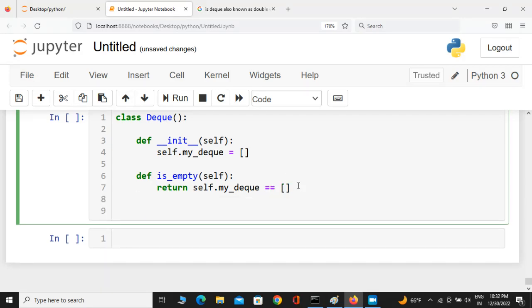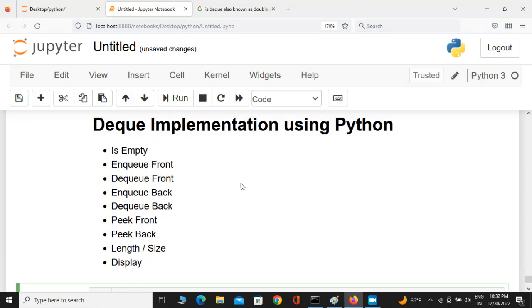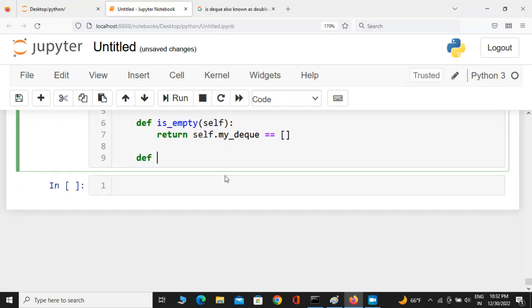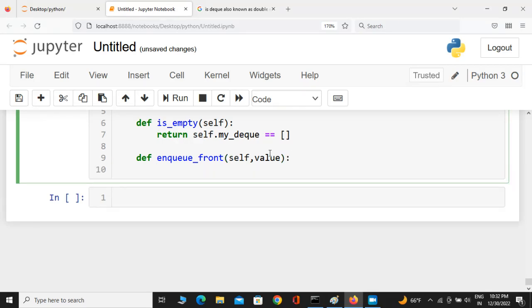Okay. Now I'm going to implement enqueue front, def enqueue front. Apart from self, it is going to accept another parameter called value. All right. So self dot myDeque dot insert.